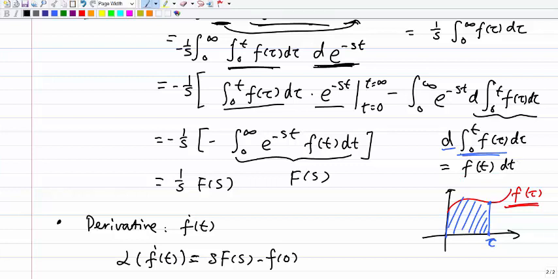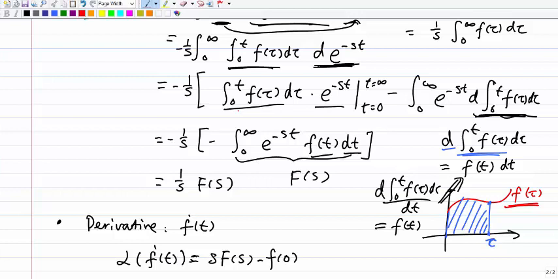Okay, what's the computation of d of the integration from 0 to t of f(tau) d tau? You can also do this one because it actually means the derivative of the integration up to t of f(tau) d tau over dt. This is just f(t), so that's what it means. Then we can come up with this. So when we replace this guy by f(t) dt, of course, let's compute this one.